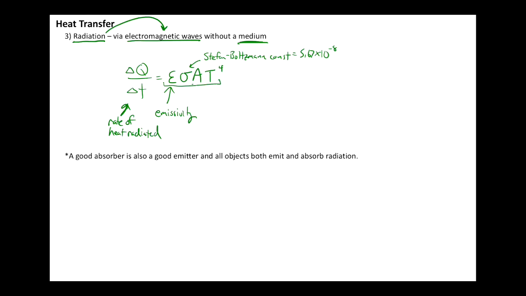And all of this stuff over here has to do with the thing that's radiating. The thing that's putting out the energy. First of all, the emissivity ranges from 0 to 1. And it is based on the type of surface that's radiating. We could say, first of all, that 1 is something that's typically really dark, like black. And 0 corresponds to something that's really shiny.